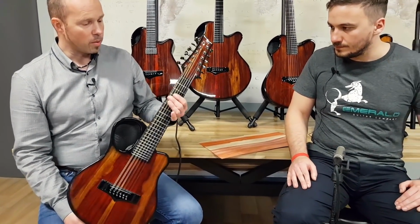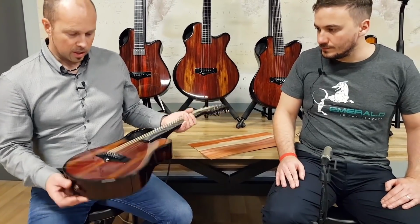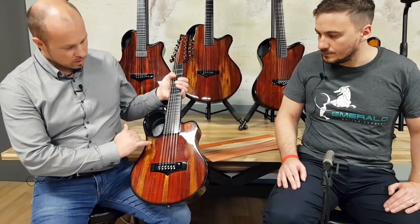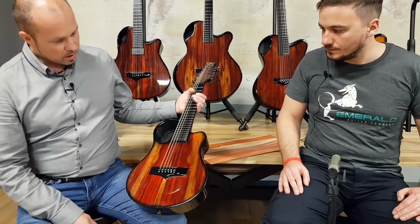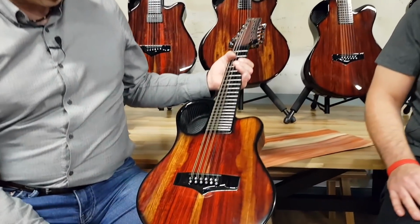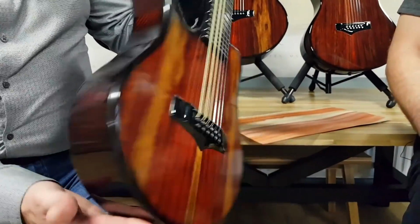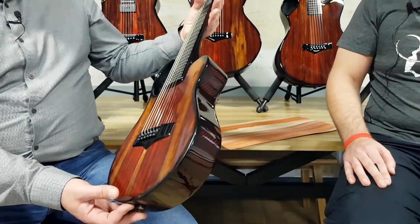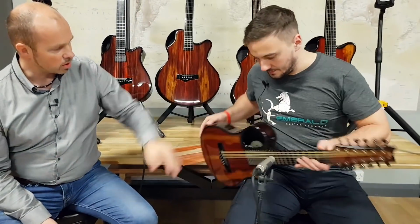I guess it just gives you a little bit more nice fullness. I really like the way the Paduks come out in this. There's really nice grain structure here. Three light bits and then the reds, and again with the red carbon on the back and sides. So Kevin, show us what you might do with that.